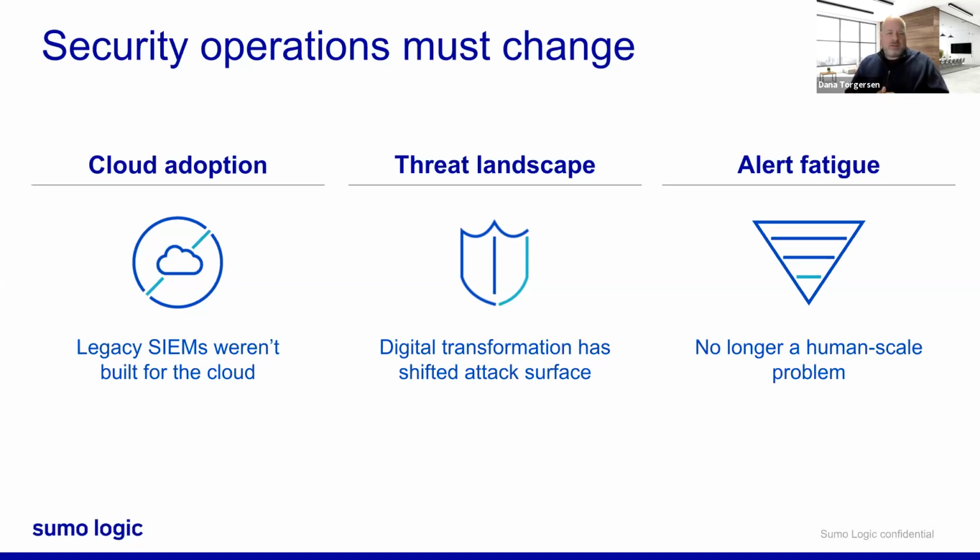Now, we've seen that there's been this transformation to cloud and cloud adoption, and the spending for this adoption is growing at 6 times the pace of general IT spending. 3 out of 4 security teams agree that their cloud infrastructures generate more security alerts than similar on-prem environments. But legacy security tools and SIEMs weren't built for this cloud transformation, and it's resulted in more threat visibility gaps than ever before.